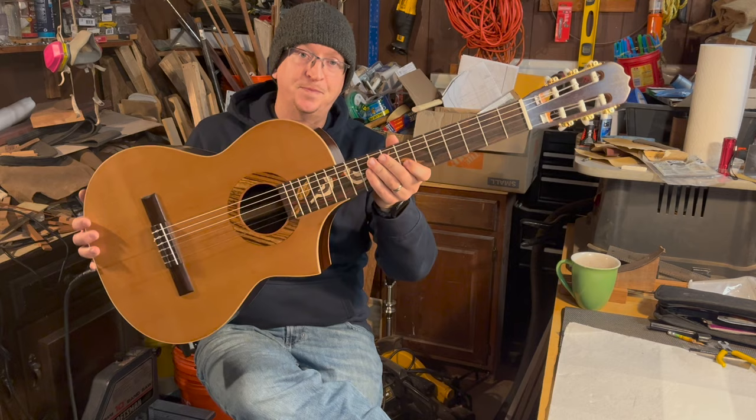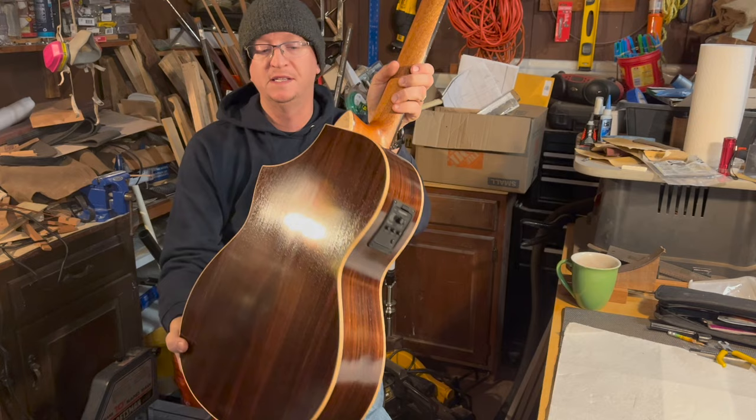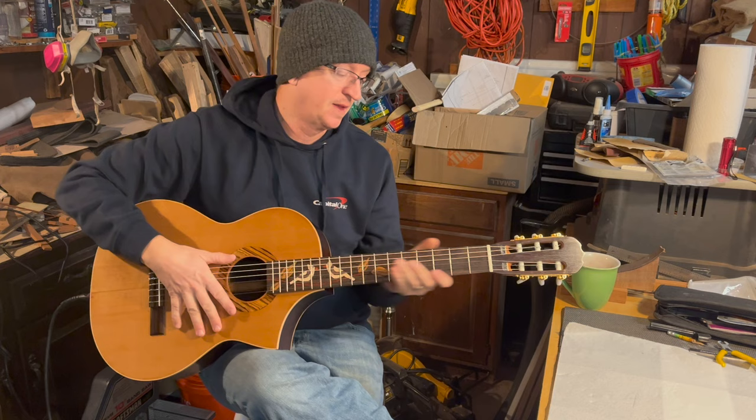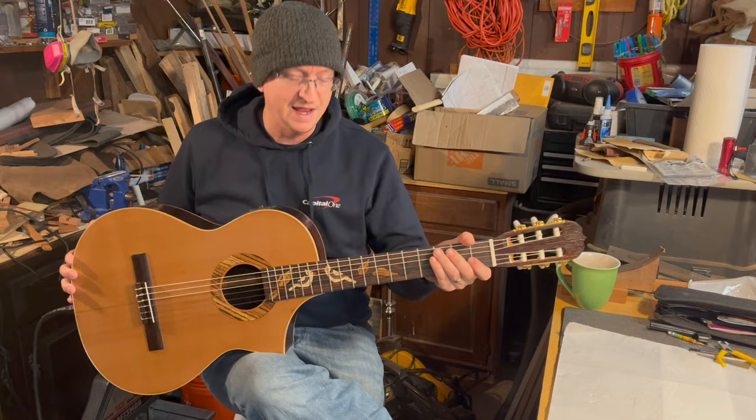So this is a nylon string guitar. It's 650 millimeter scale length, set up like a classical guitar. It's Indian rosewood back and sides with a western red cedar top, mahogany neck with carbon fiber inserts, and then a ziricote fretboard. Ziricote is kind of like a Mexican ebony. And then with an inlay with birds on it. I'm calling this guitar the Songbird.